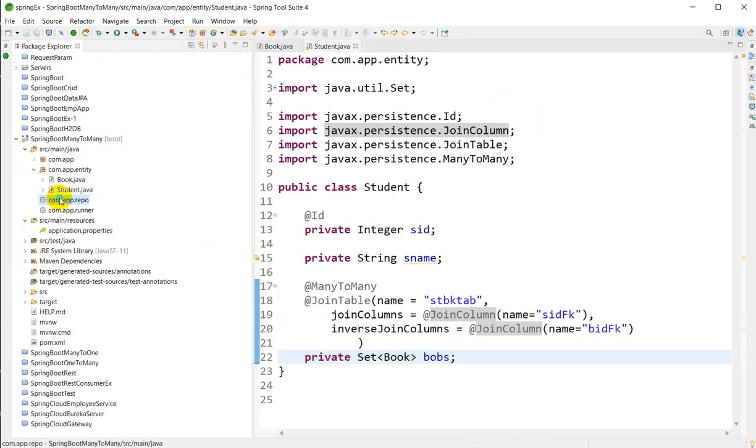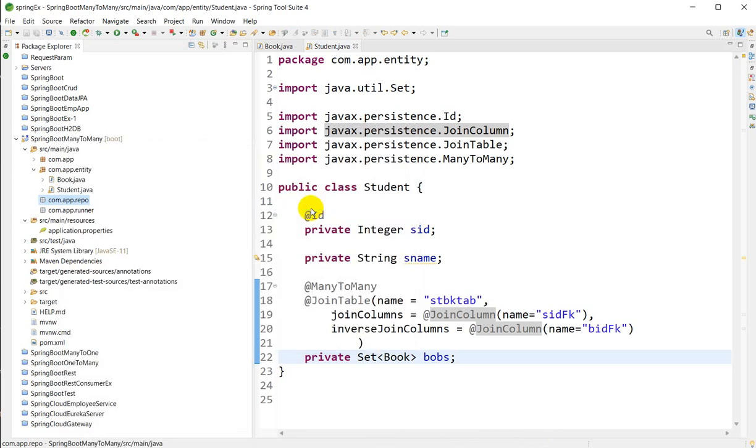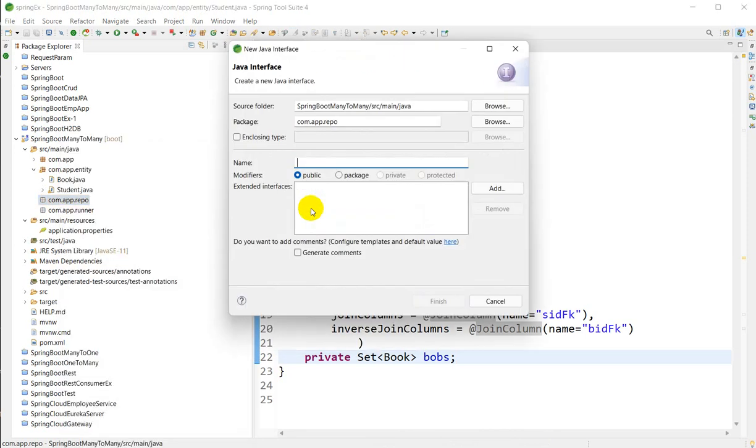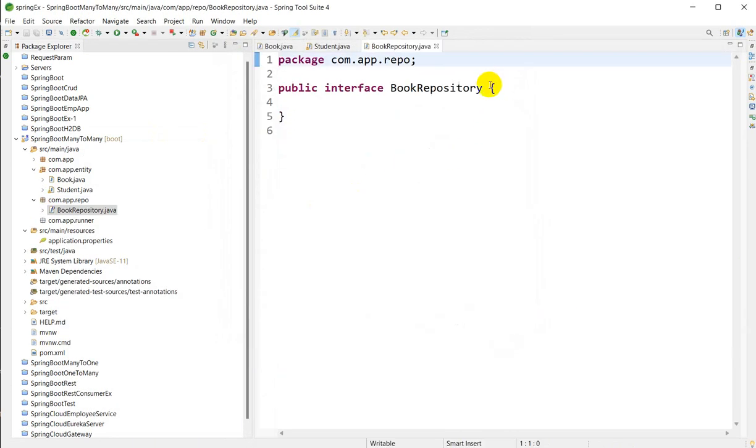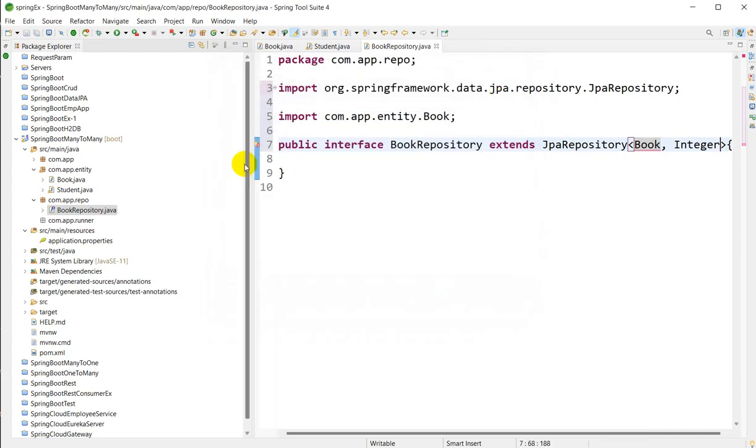Now go to the repository. Here we have to create two repository interfaces, book repository, and we have to extend it from JpaRepository, book and integer, Control Shift O for importing, yeah.